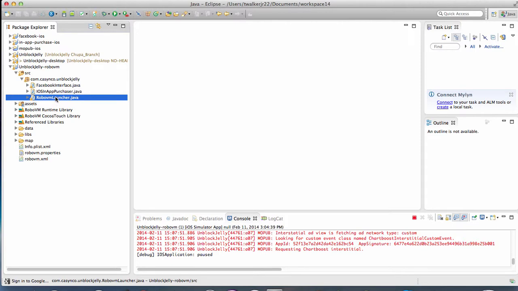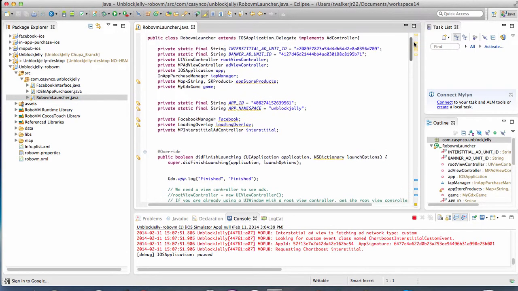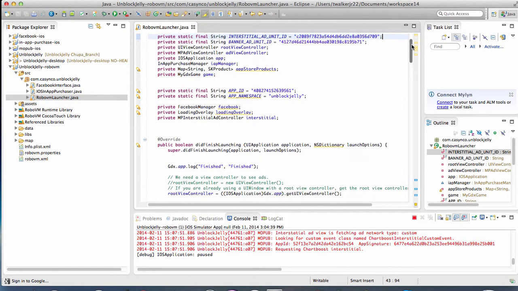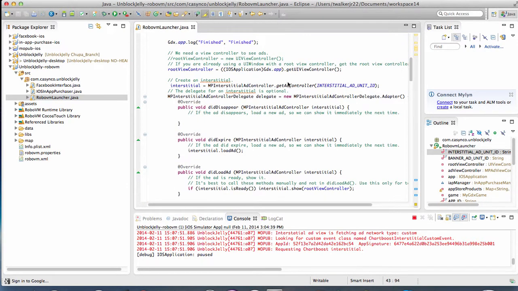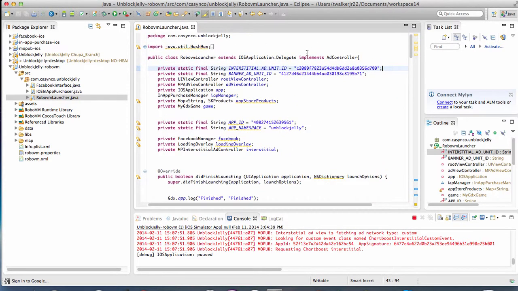If you go into the RoboVM launcher here, you'll see that you have an interrupter ad unit ID here, and a banner unit ID here. These are all the Mopub IDs. Once you set up your Mopub account, you'll be able to create interrupter ads and banners. You just need to get the ID from Mopub and paste it here. Get the banner ID and paste it here too. And that's all you need to do.